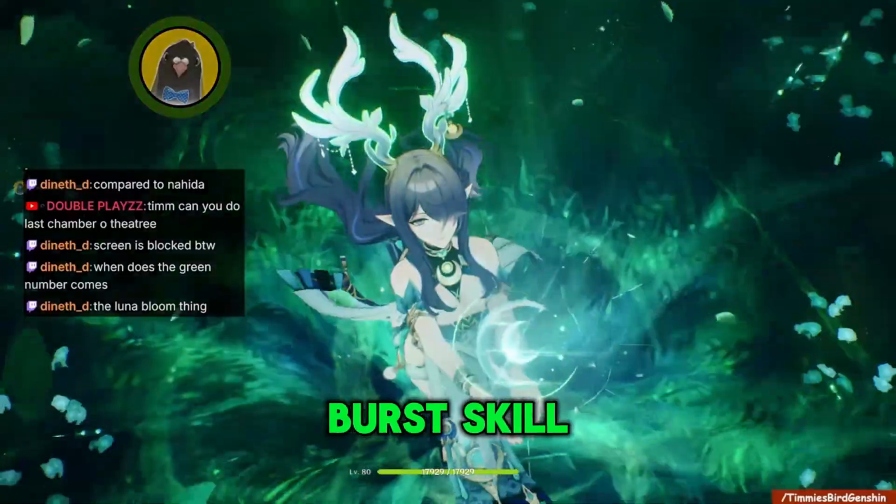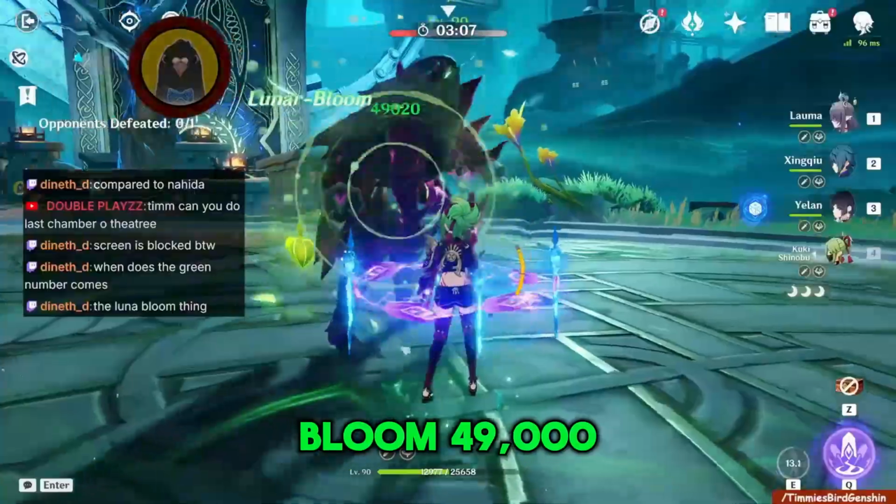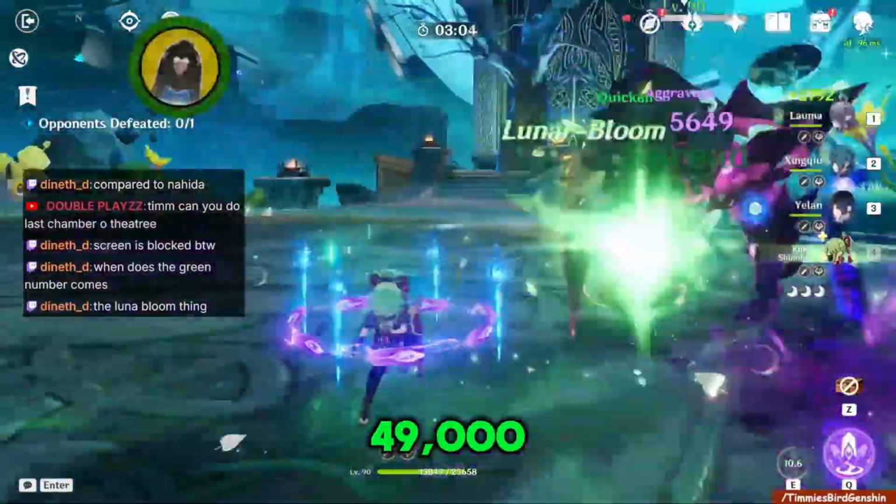Okay, burst, skill, apply Hydro, Bloom. 49,000.